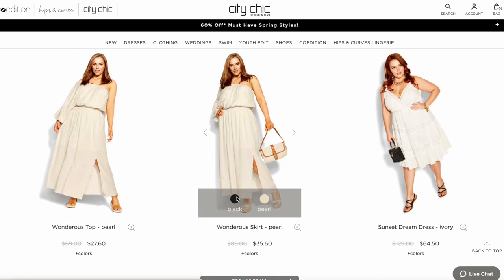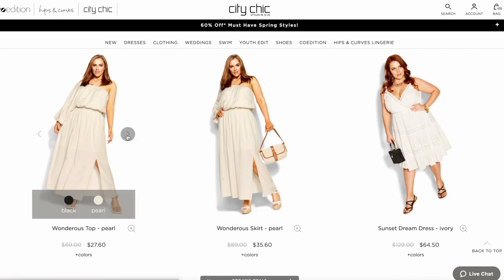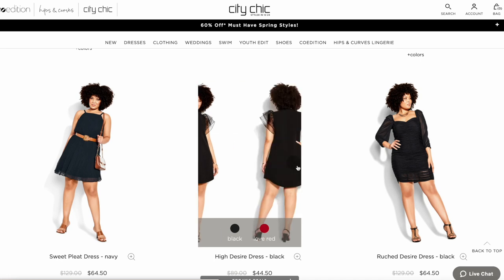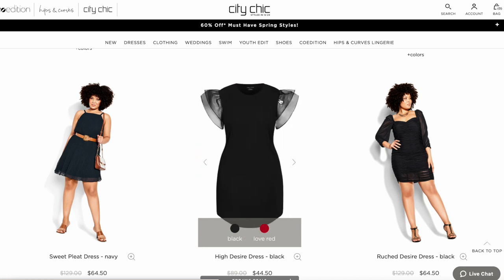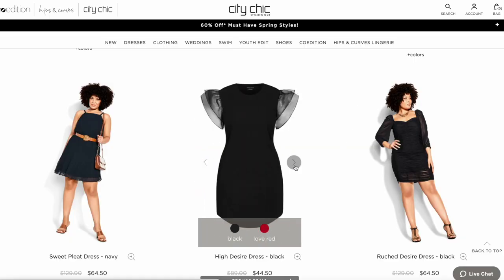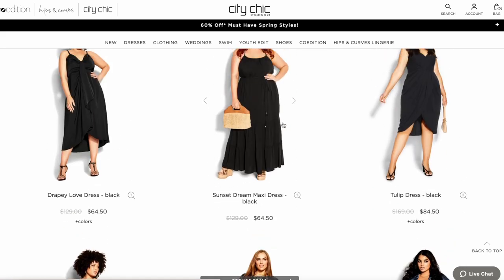Ooh, is this a dress? No, it's a top. This would be a really cute dress. I actually really like this dress. I love, if this was a shirt, that would be super cool. I like to wear interesting tops when I'm filming just so my outfits aren't like boring, and this would be a good one for filming. However, I already have the organza tops that are long sleeves, so I don't know if I need this, even though it's really pretty. There's a lot of like resort wear out, which is cool.